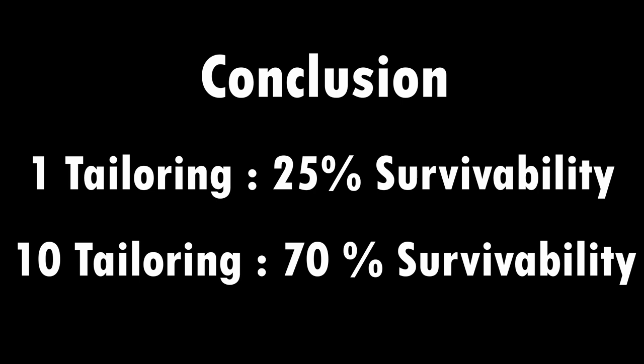In conclusion, with level 1 tailoring and level 0 strength, you have a 25% chance of survivability. However, if you have level 10 strength and level 10 tailoring, you have a staggering 70% survivability. Now, you want that to be 100%, but that's very, very hard to do. I don't think you can even do it. I haven't found the method to do it.